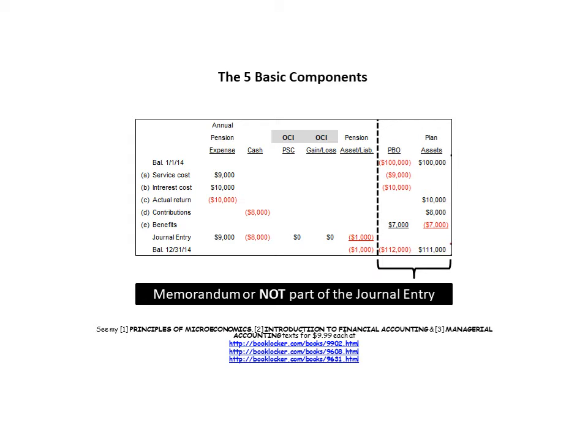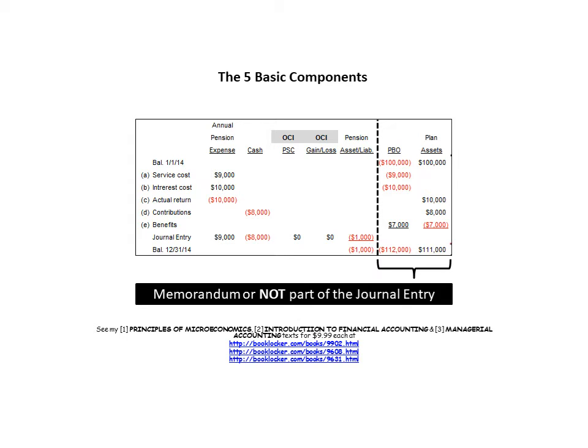I am not going to cover other comprehensive income items in this particular PowerPoint slide. But the PSC is prior service cost, and the gain loss is a gain loss, of course. The next column, pension asset or liability, that is the net measure. And over on the far right-hand side, you see pension benefit obligation. Obligation, think in terms of liability. Plan assets, think in terms of the portfolio. Now, the pension is going to be administered by a pension plan administrator. The firm's not going to do it themselves.